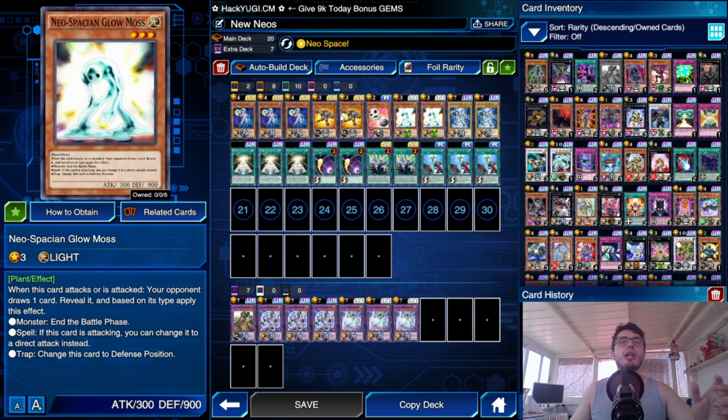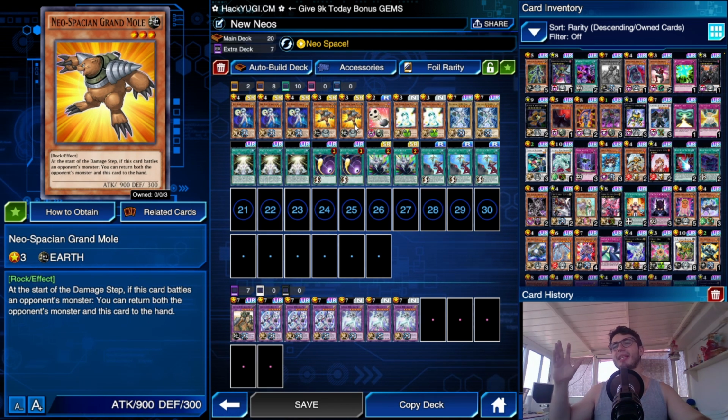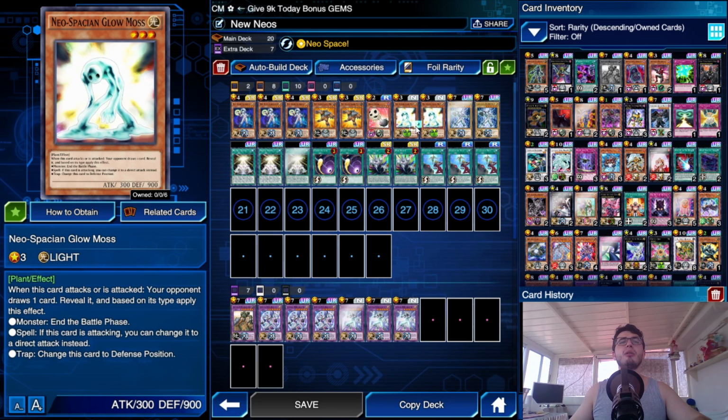And then those are the best monsters. Grand Mole is simply insane because it does not target, it can get rid of anything, and Glow Moss is a good way to stall your opponent. Maybe you have to endure one turn and you only have him, and if you're lucky enough and your opponent draws a monster, you're cool.